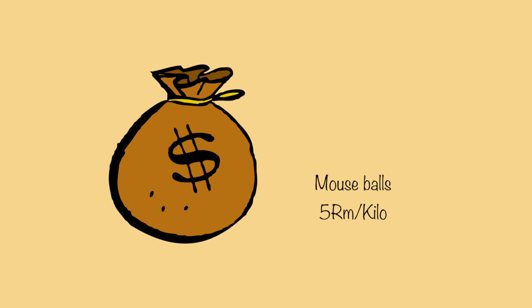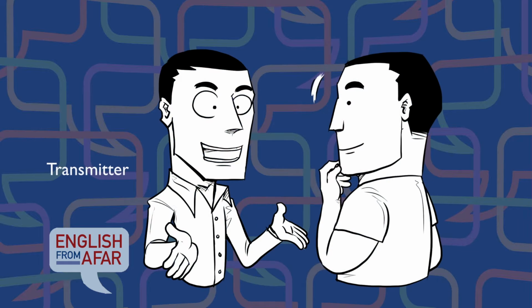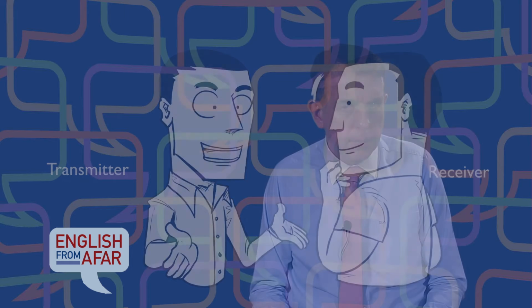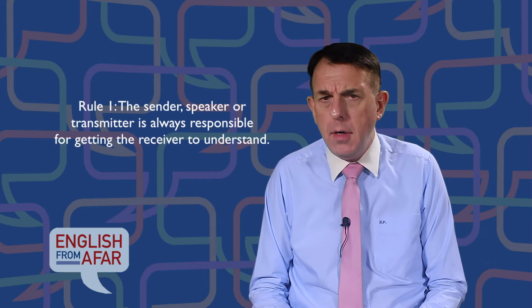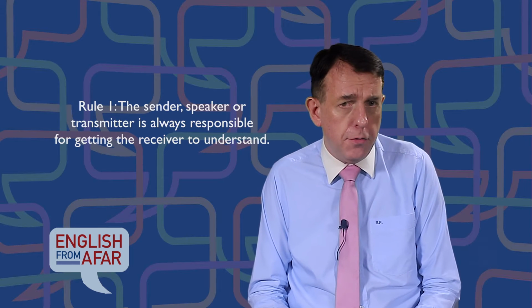Imagine the look of horror on my father's girlfriend's face when she saw this sign in the mall. So let's look at some basics and a few simple ideas that will help us ensure that we get our message across. There's always a transmitter, the person sending the information, and a receiver, the person getting the message. It can be a conversation, delivering a conference paper, or an email. Only the transmitter knows the content, and it's always his responsibility to make sure that the other person understood.